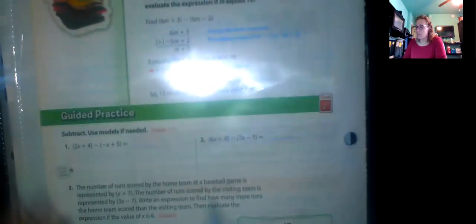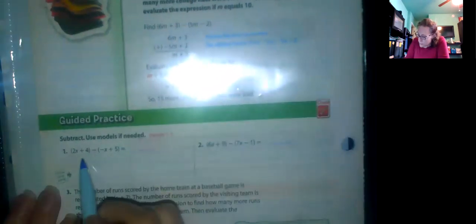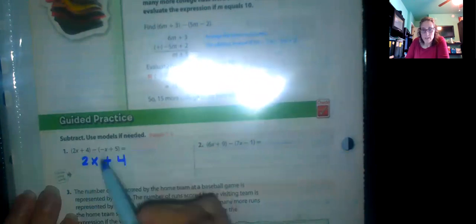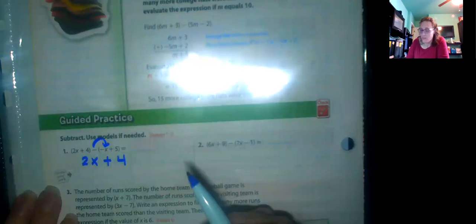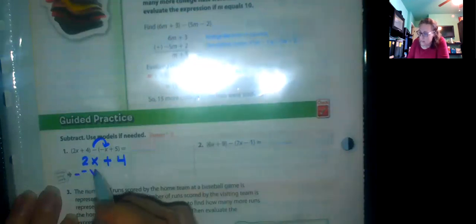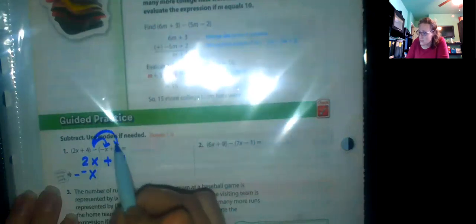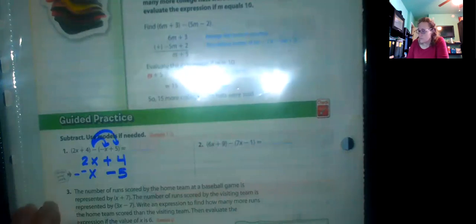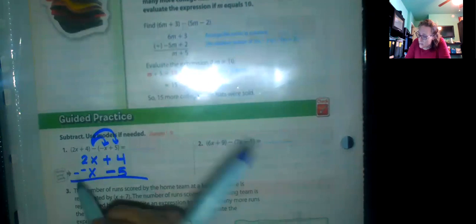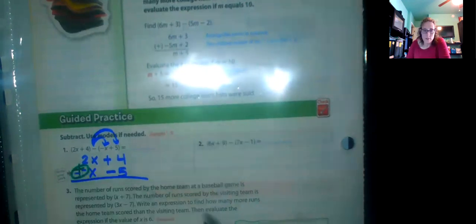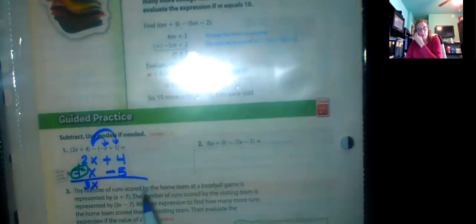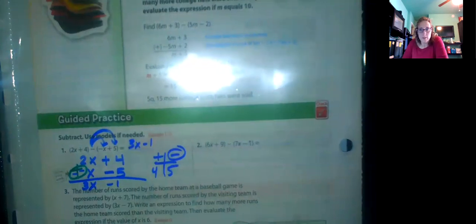All right, let me get the other page. All right, so we have 2x plus 4, and then what does this say? We're going to subtract a negative x, and we're going to subtract a positive 5. Uh-oh, I got a double negative again. So two negatives make a positive. So this is actually telling me to go 2x plus x. So that means I have 3 x's. And then over here, I've got 4 positives and 5 negatives, which leaves me with a negative 1. So 3x minus 1, right? Because opposite signs tell us to subtract.